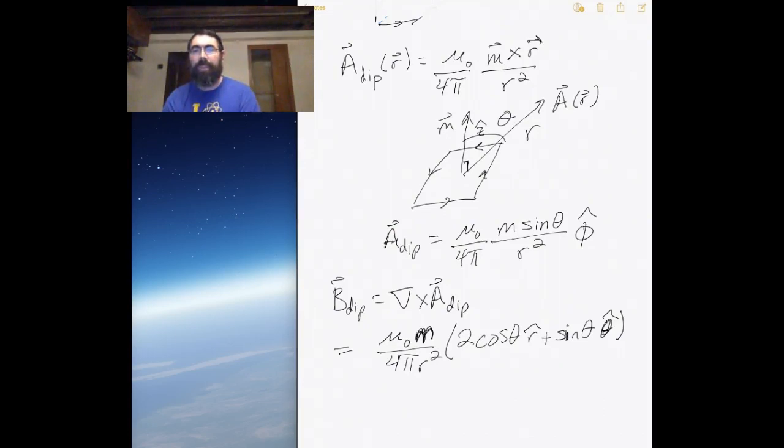The second comment is that this is just the dipole term, but in the expansion there is also a quadrupole term, an octopole term, and so we could go on and try and expand and try and solve for those as well. To make the most realistic magnetic field, we would have to basically start summing up all those terms - the dipole term, the quadrupole term, the octopole term, things like that. But for the most part, what we're saying is that the quadrupole and the octopole terms are going to be small, so we can neglect them and the magnetic field is dominated by the dipole term.